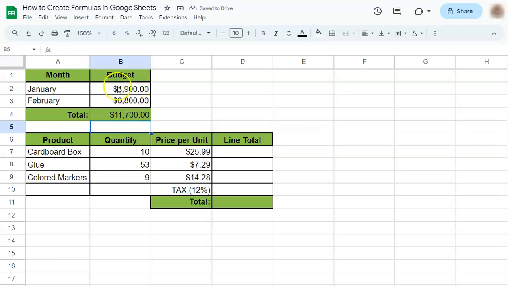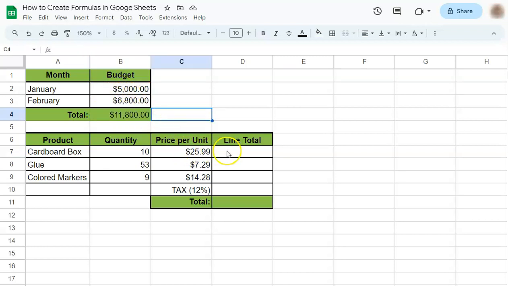So let's say you have to change something from here or here. Let's say it's supposed to be 5,000. And your total has been updated. Because again, if you look at the formula, there's the cell reference. So whatever changes you do here will update your total.